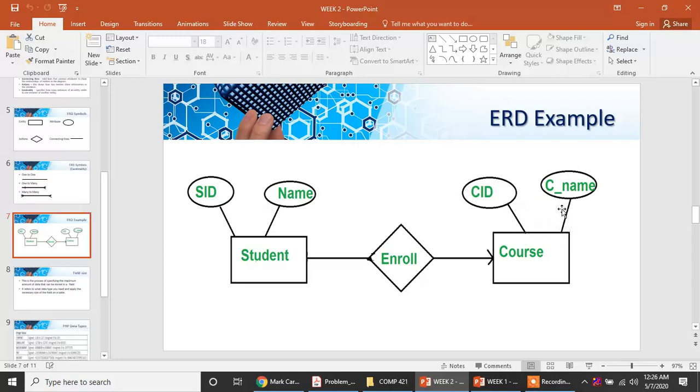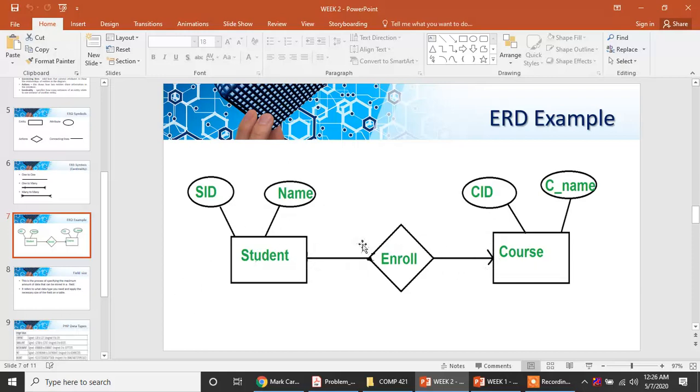So BSET 4A or 4C or 4B, depending on the code that is related to the course. As you observe, the cardinality is one student will enroll in different courses, wherein the student can choose a different course of his choice. Okay. So that is the ERD. I will be the one to create it later on.